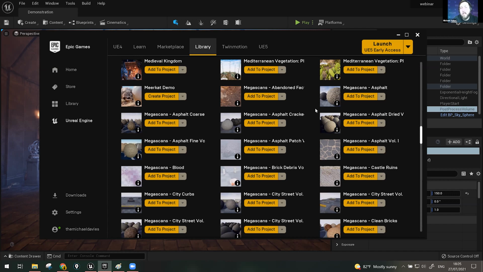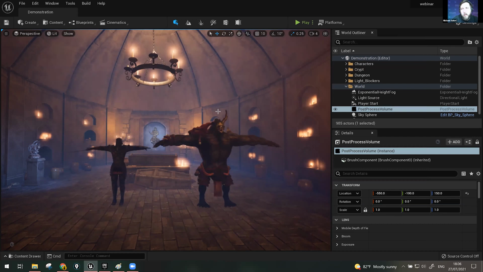If you're getting content into Unreal Engine 5, the way of doing that at the moment is a bit different. For example, this environment that I've currently got in Unreal Engine 5, you don't have the option to load it straight into the engine. What you end up having to do is load it into one of the Unreal Engine 4 engine builds. Currently on this computer, I've got Unreal 4.26.